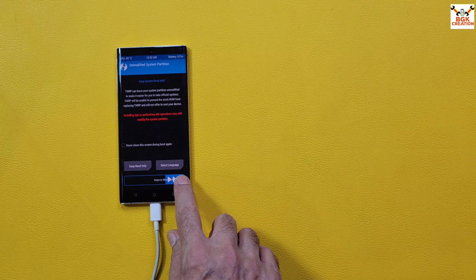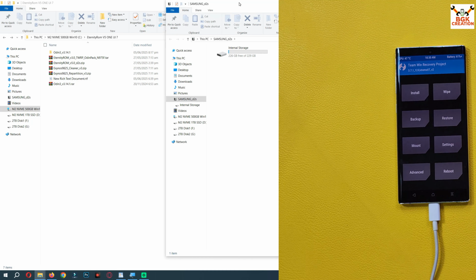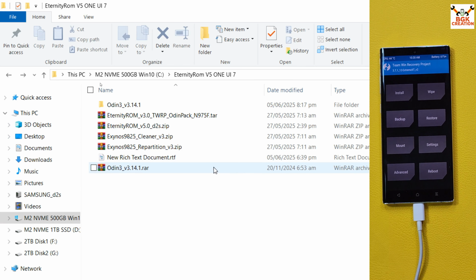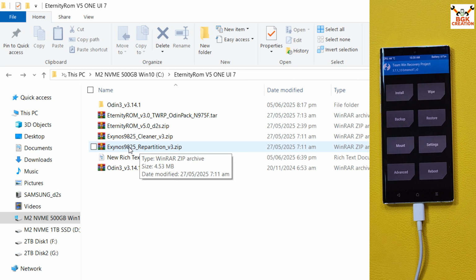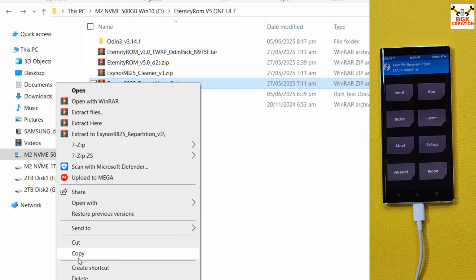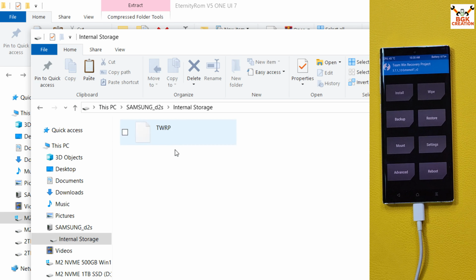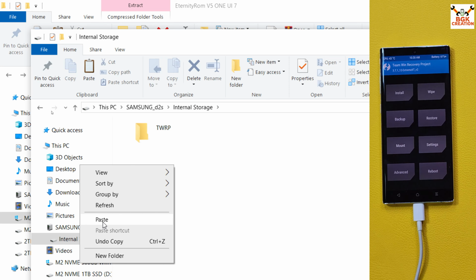Swipe to allow modifications. The internal storage will appear on the computer screen. Go back to the downloaded folder, and first of all, only copy the repartition file v3 from the downloaded folder. Go to the internal storage of the mobile phone and paste the file there.